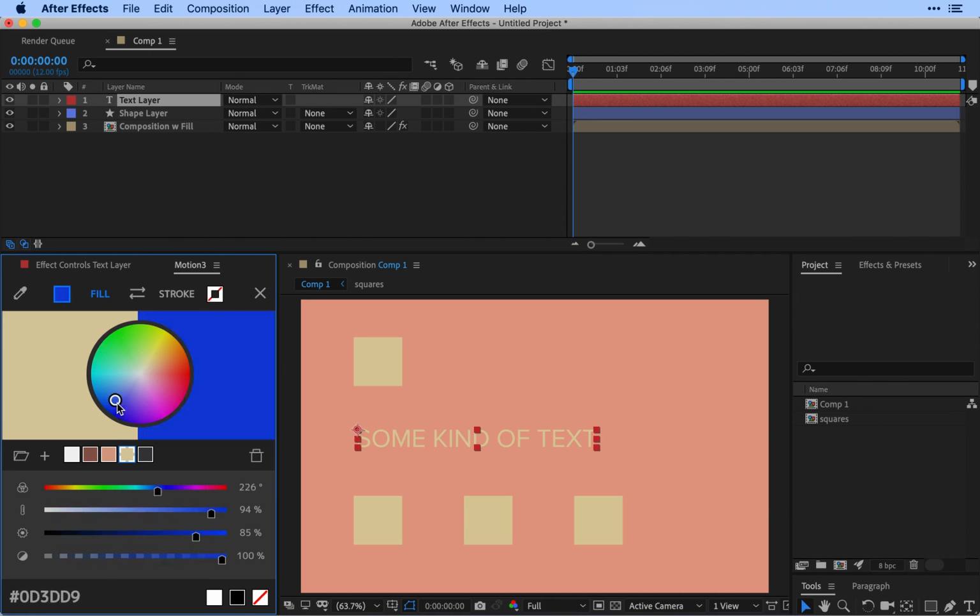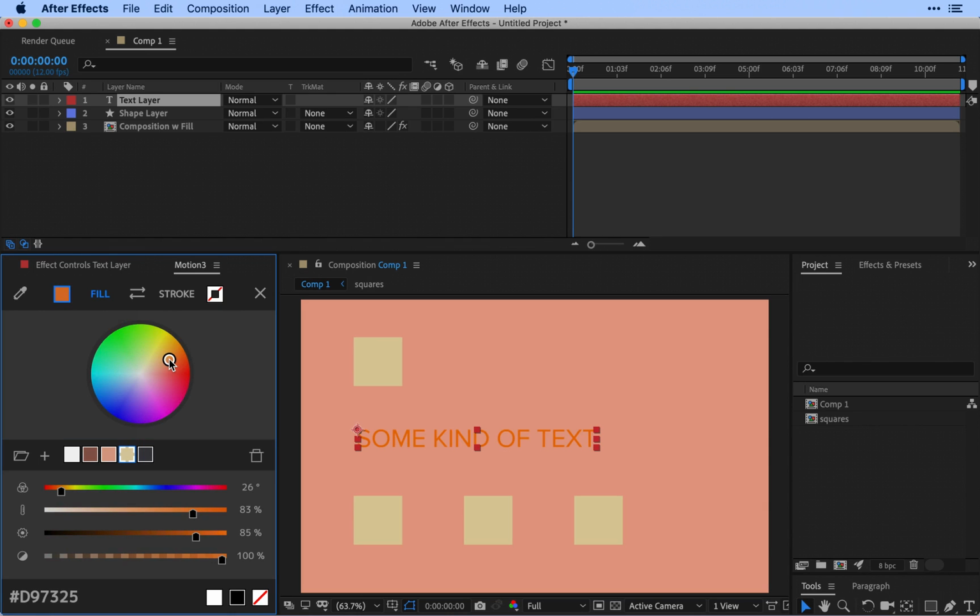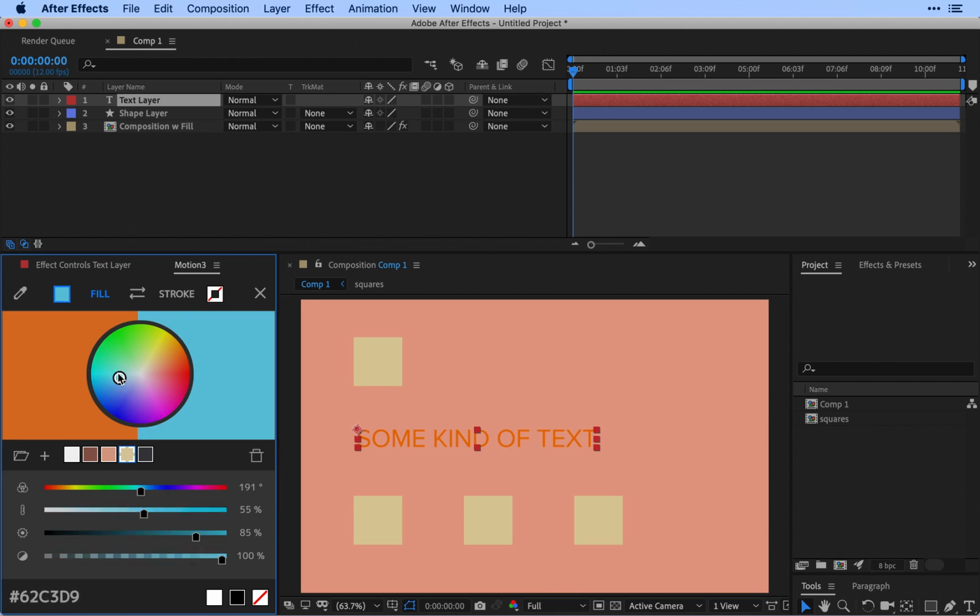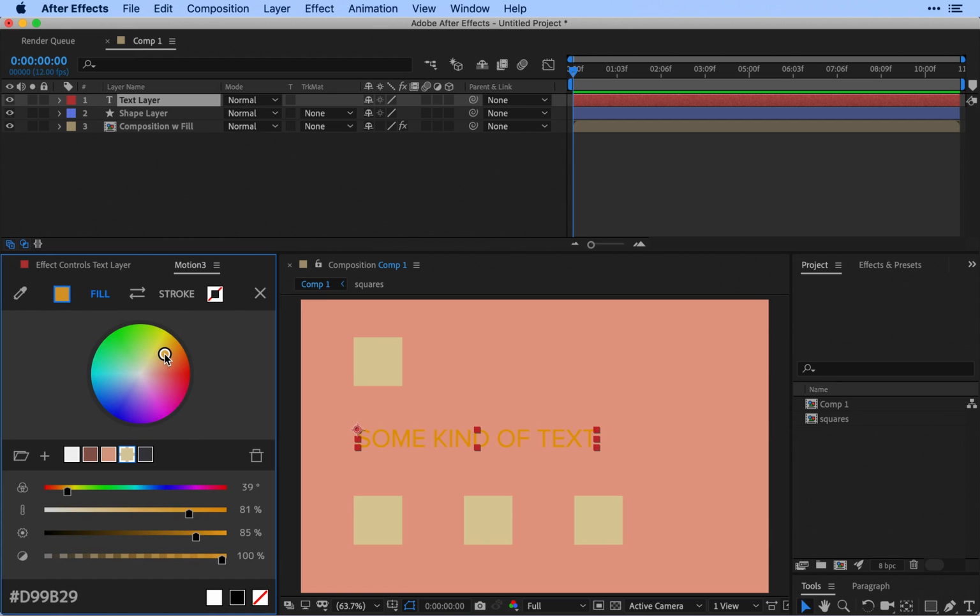And what's nice about this is the sliders, and I'll explain those in a second. Just click and hold this little circle and drag it around to sample a color. When you're happy with the color, just release it and it's going to get pulled onto the layer. While you're clicking and holding, you're going to still see that left side. The orange right there is what the color is, and on the right side a preview of what you're changing it to, just so you can check out your contrast and if things are going to work all right, and just make sure you wind up with a color that you're happy with.